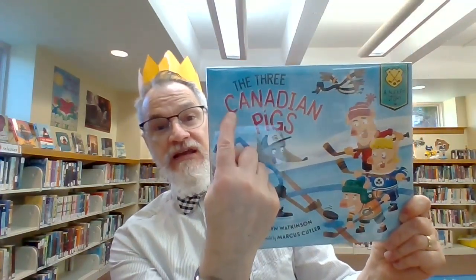Also, if you come to the library, you can check out some books that begin with the letter C. Here we have Thunder and Cluck. Smart versus Strong. These are fun, silly books. But Cluck is the letter C. In fact, it has a C in the middle too. One, two. Oh, here's another fun book. The Three Canadian Pigs. Canadian begins with the letter C. Here's another one of my favorites, even though it's not the time of year. Merry Christmas has a C at the beginning of it. Another fun, silly book.